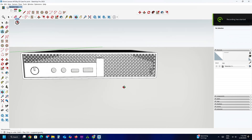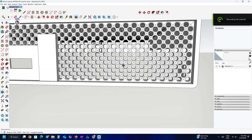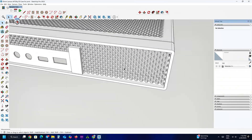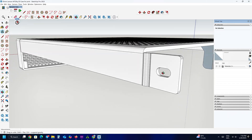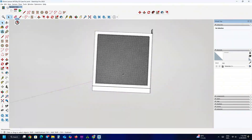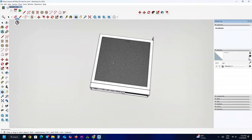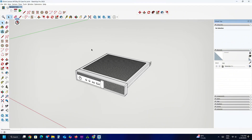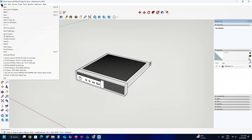Now let's preview my 3D case design. I've designed the case in two parts: the front bezel and the top cover. I've maintained the same size as the original case, which is 35 millimeters thick, and provided full ventilation on the top cover to help the PC run cooler under heavy load or while gaming. This time I've designed the ventilation in a simple circular pattern and the front bezel resembles the Lenovo P series.